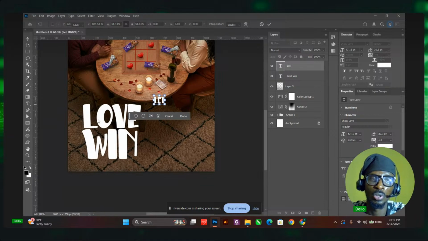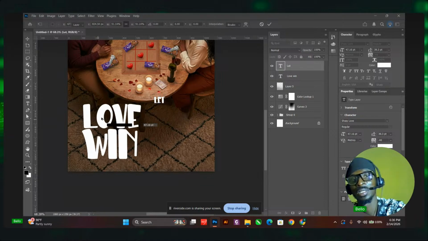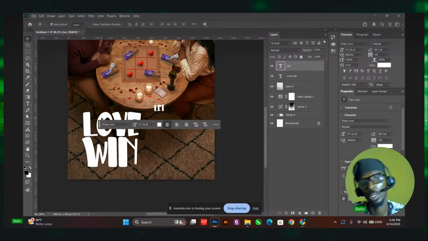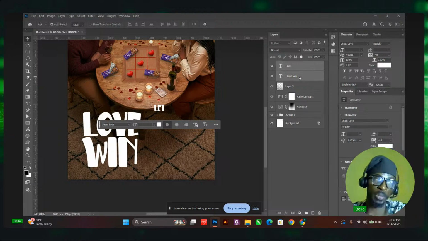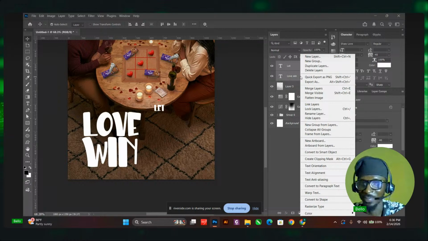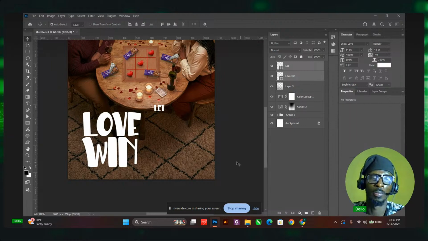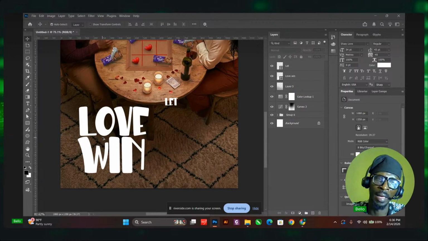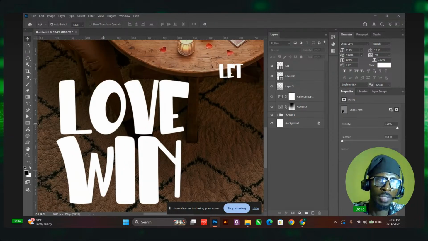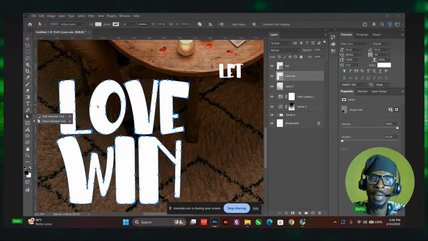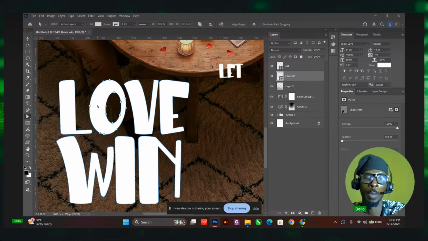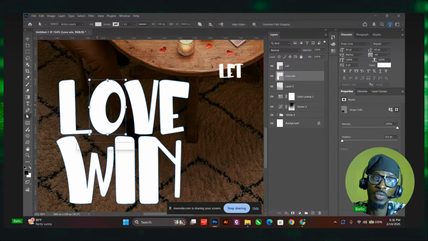The next thing I'm going to do now is convert all this into a smart object. I said smart, sorry, convert to a shape, not to a smart object. That was a mistake. So I'm going to convert both of them to a shape, like that. But I'll be working on this guy that we have here, and I'll be using my direct selection tool. I'll be picking my letter O. I'll be using Ctrl T. I'll first reduce my O.